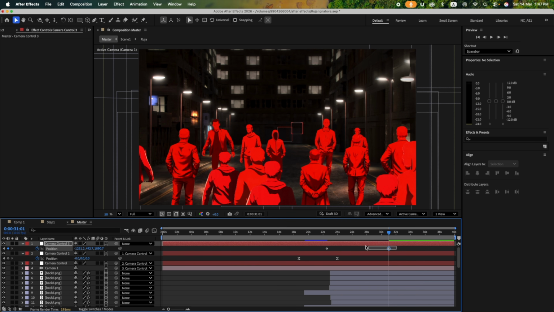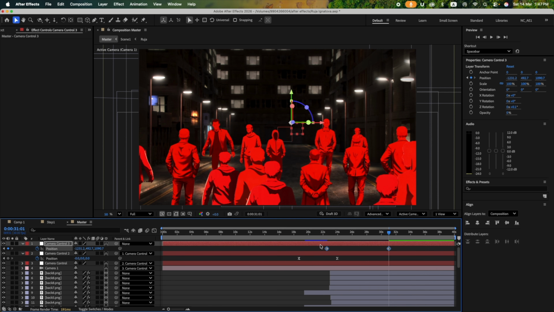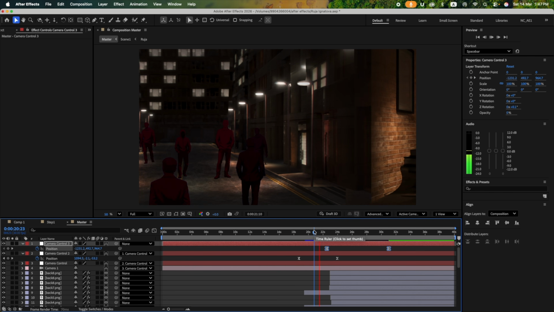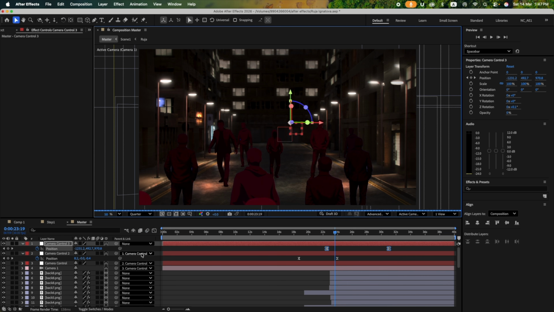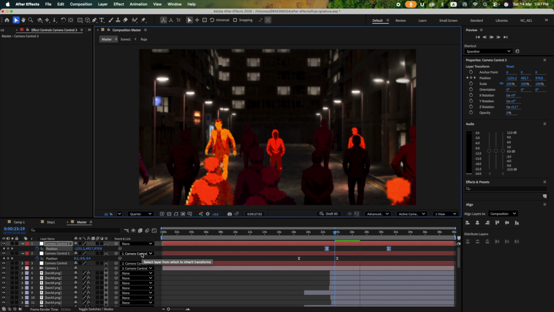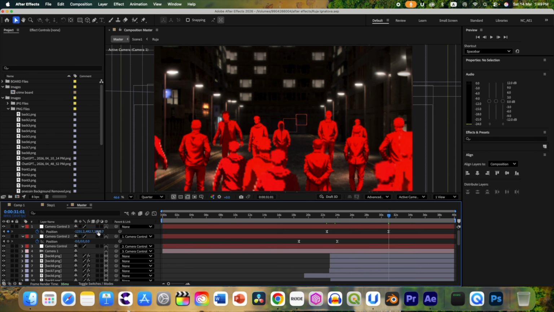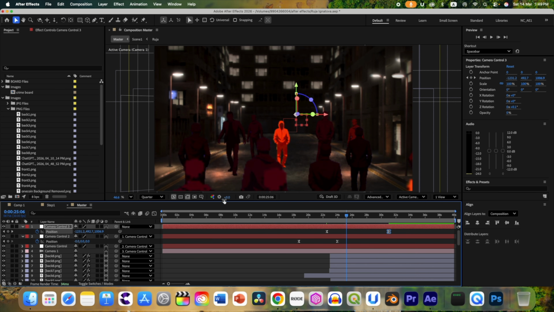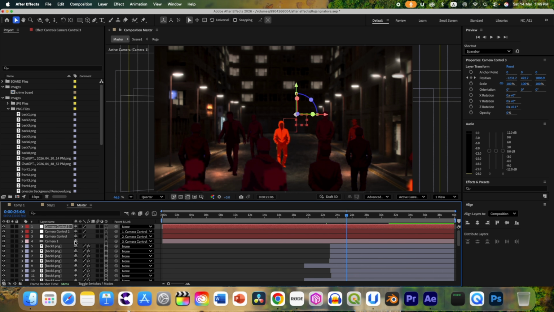This will be fine. Then select both keyframes and press F9, so it will have this kind of easing. It will move from this camera, also moving towards these characters. I think this will be enough.